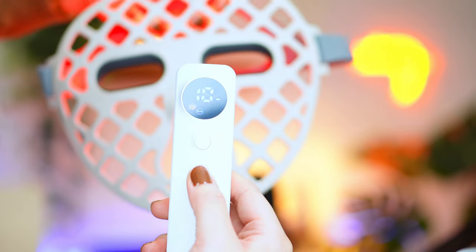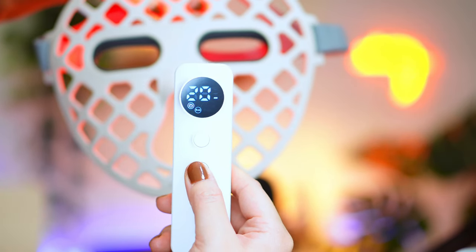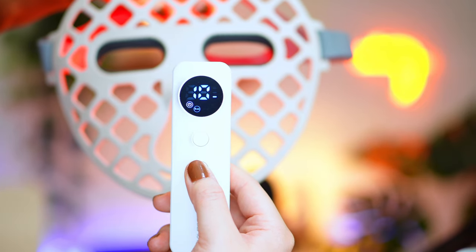It feels good and snug. The instructions say to press and hold the power button for three seconds. I can see the light is on but I do not see any bleeding into my eyes, unlike other masks without this eye protector — I appreciate that so much. There are different intensity modes: low, medium, and high. To switch from red light to blue or yellow, you press the M button. This defaults to 10 minutes, but pressing the power button again turns it off. You can also change the duration — there are four timer options. Long press the M button to cycle through 10, 15, 20, and 30 minutes, then back to 10. You can really customize your therapy the way you want.